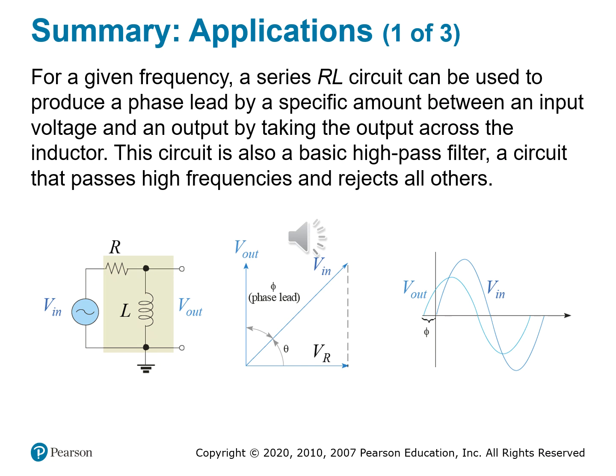And here's the setup. You've got a series RL circuit, resistor denoted by R and the inductor denoted by L, that are in series. V sub in is applied across the series, but here's the key: you take V sub out across the inductor. This output gives you a phase lead, and it gives you a high pass filter effect. So let's start with that phase lead.